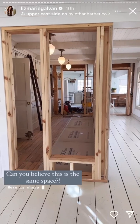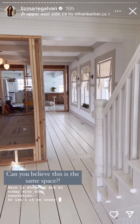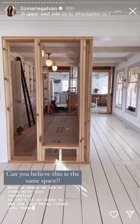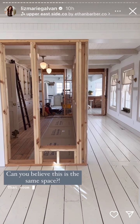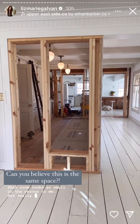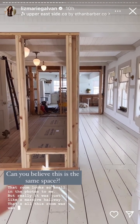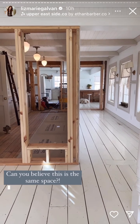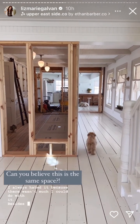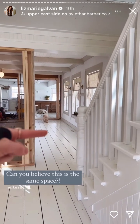Here is where we are at today with this renovation. Isn't it so crazy to see one room being turned into these two things? That room looks so small in the photos to me. But really it was just like a massive hallway — that's all this room was. And that's why I always hated it, because there wasn't much I could do with it besides put a table in the center.